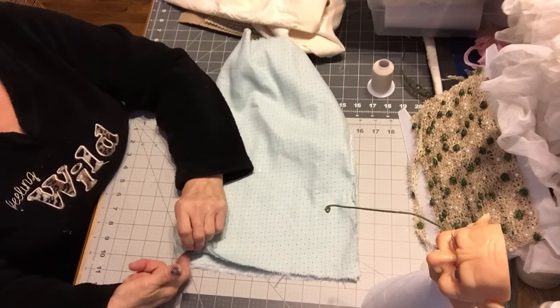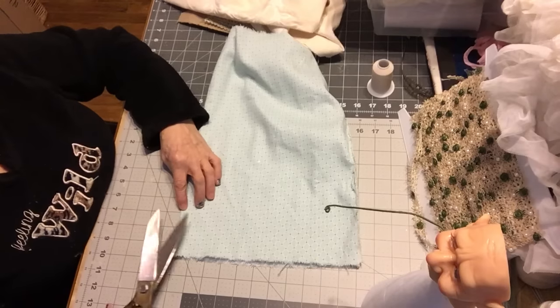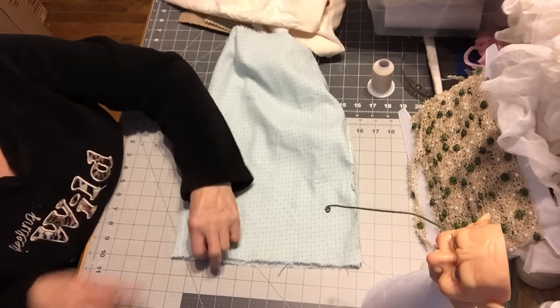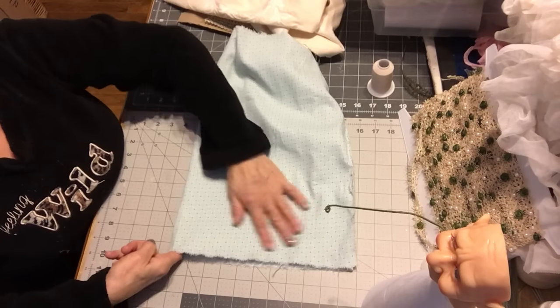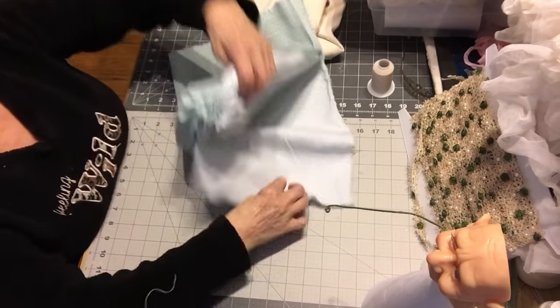On this double fold is where you would measure 3 inches, and with your scissors just go right in to 3 inches, no more than that, on both of the folds while they're together. 3 inches, that's it. And this is what I did, see, right here.